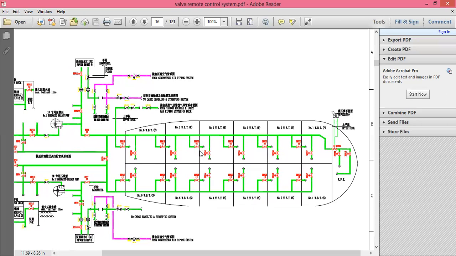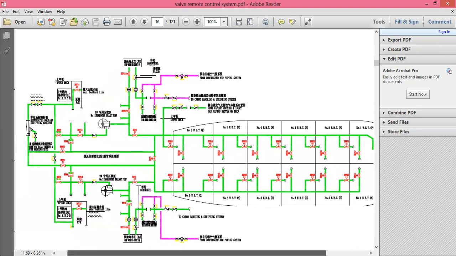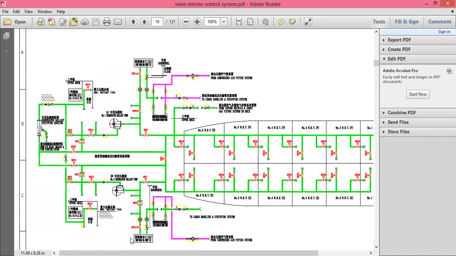Now we are here in the discharge port, taking water by gravity. The level of the water inside all the tanks is the same as the seawater level now, so we cannot take any more ballast by gravity. Now what do we do? The remaining water will be taken by the pumps. So we'll see how the pumps are operated now. Everything is secured after all the ballast by gravity has been taken. All these valves, the tank valves, are closed. Now we are going to start the ballast pump.